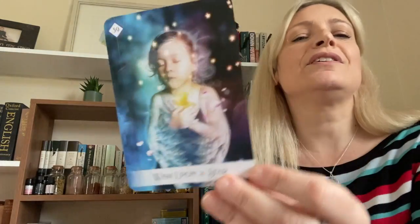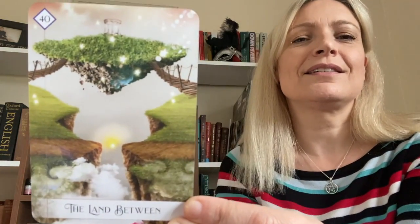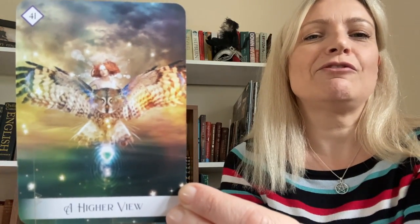Wish Upon a Star. So cute. The Land Between. Ooh, I like this. I like that. A Higher View. God, that must be fun, riding on an owl. Smoke and Mirrors. Love it.